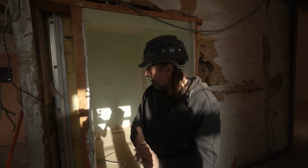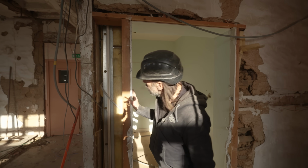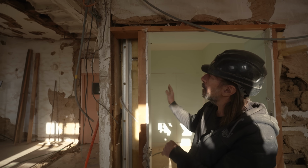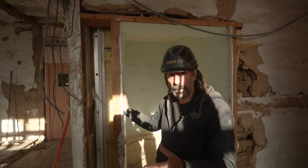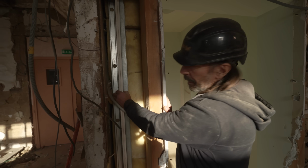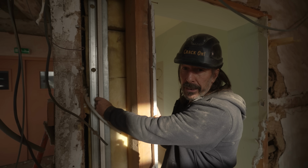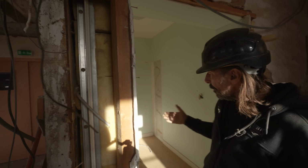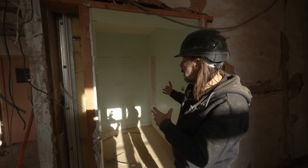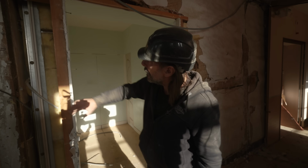Right, good afternoon, people. We took the outer skin of this part of the building off, or this room, I should say, and it seems to be made of a different construction to the rest of the nuns' little quarters. For some reason, they wanted this a bit more, not secure, but maybe more fireproof. Because if we look in here, not only was it insulated, it was double plasterboarded as well, which will allow another 15, 20 minutes if there was a fire on the outside of this room. So whatever they used this room for, they wanted it a little bit more secure, maybe a little bit drier, not as damp as the rest of the rooms may have been. So it's just what we found so far.